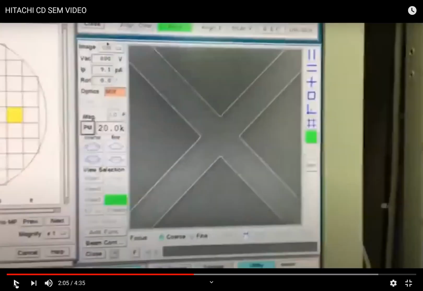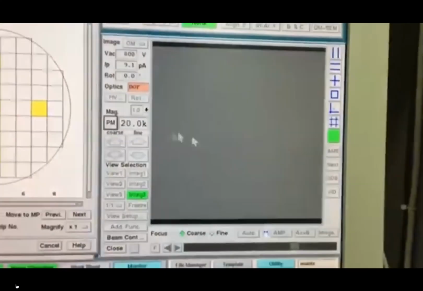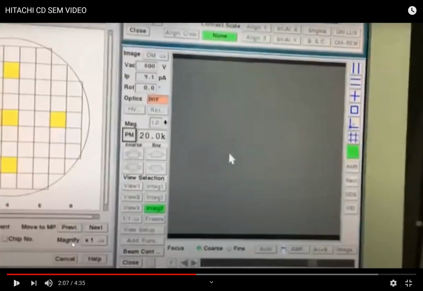To observe this pattern, it used the optical microscope first. Normally, this system incorporates two different microscopes. One is the optical microscope, OM. The other one is SEM, scanning electron microscope.